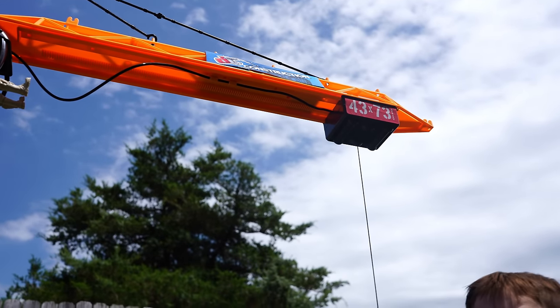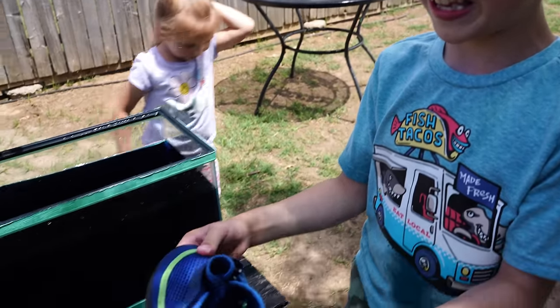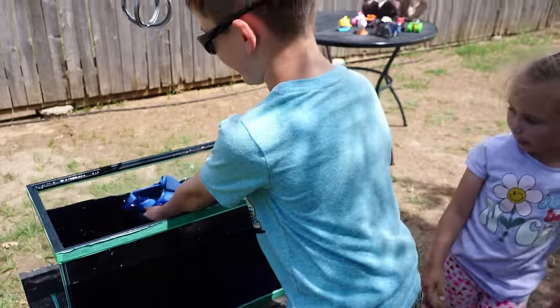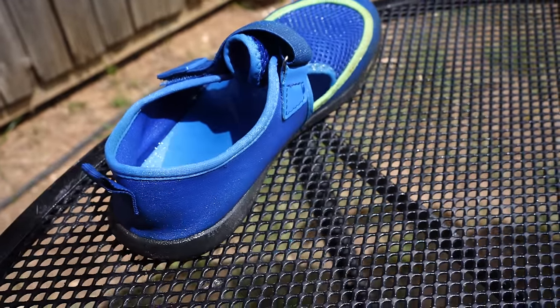What is wrong with this? Uh-oh. The crane's not doing well. The crane's tilting. I don't know where you guys got this fish tank, but you should probably take it back. All right, let's get this stinky shoe over here.